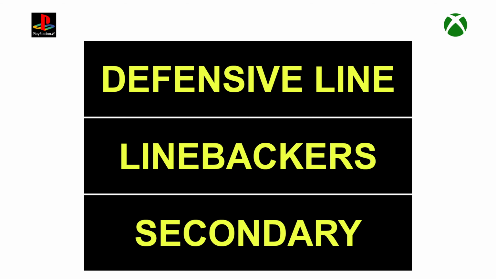Okay, when it comes to defense, you got 3 units. It doesn't matter what defense you call, 4-3-3, 4-4-4, 3-3-5, 4-2-5, nickel, dime, it doesn't matter. You always have a defensive line unit, a linebackers unit, and a secondary unit. And EA Sports did a really good job of simplifying this when it comes to knowing what button to press and what to do afterwards.